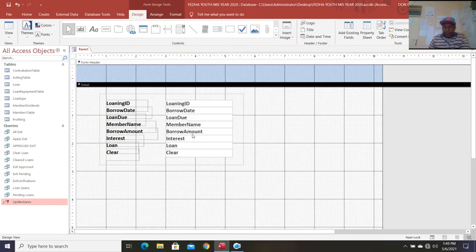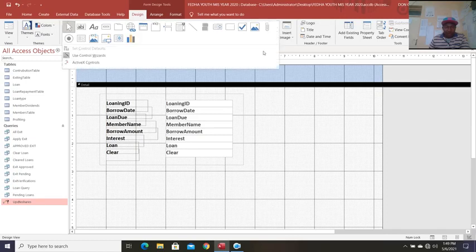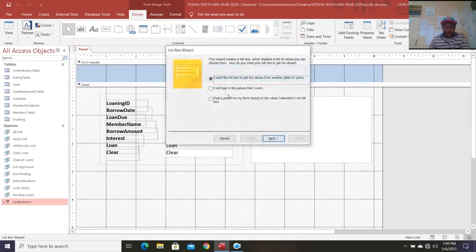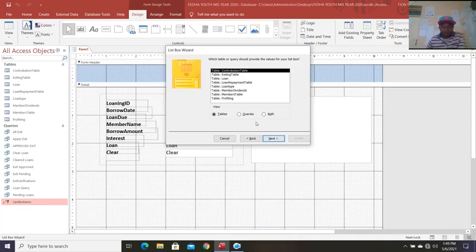On the other hand, I may also need to populate a list box by going to this point, then take a list box. This is the combo list box. For example, I need to have the list box here. I want data from another table, that is clear on. We can still use a query.